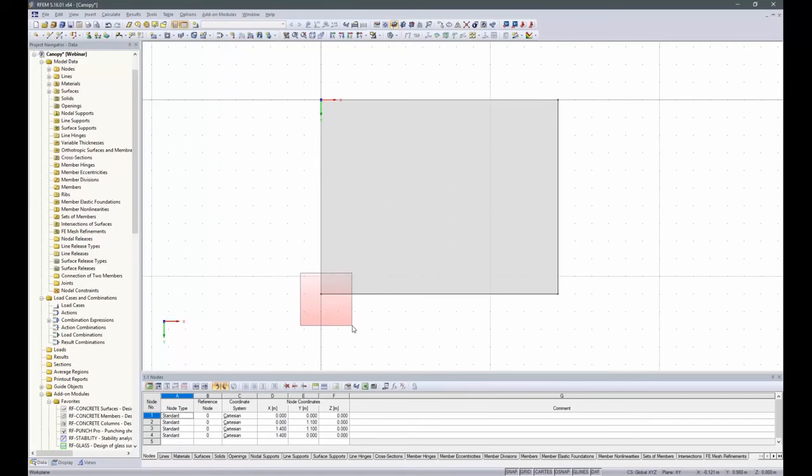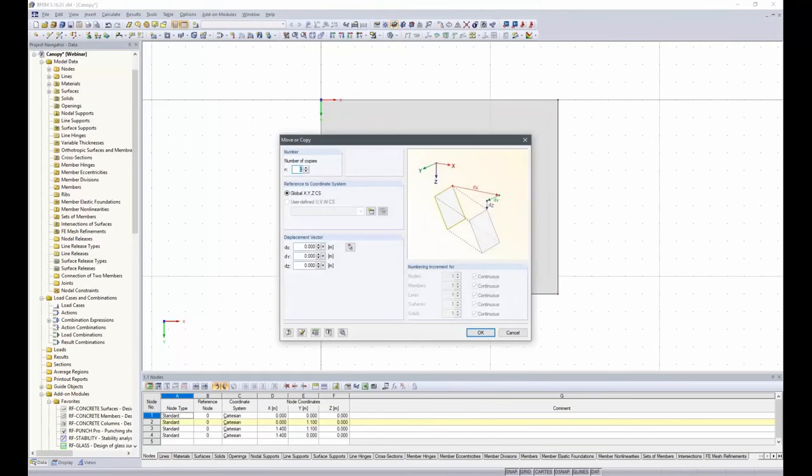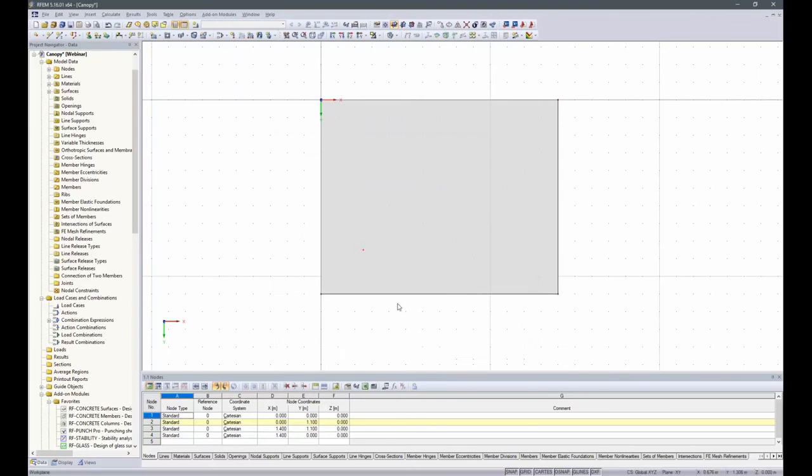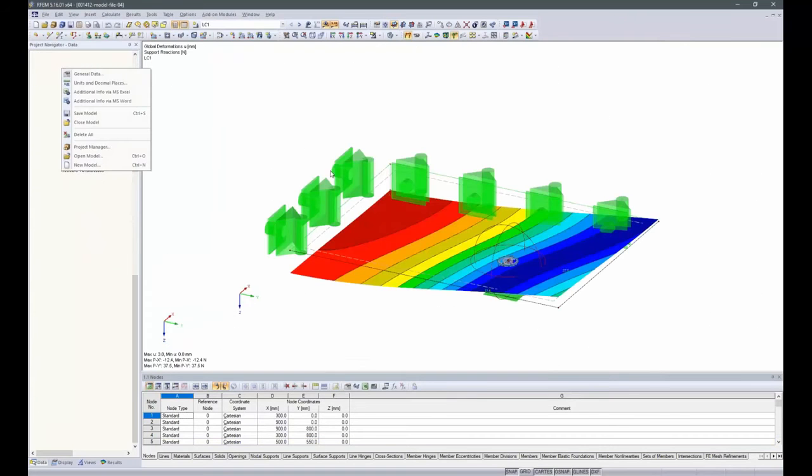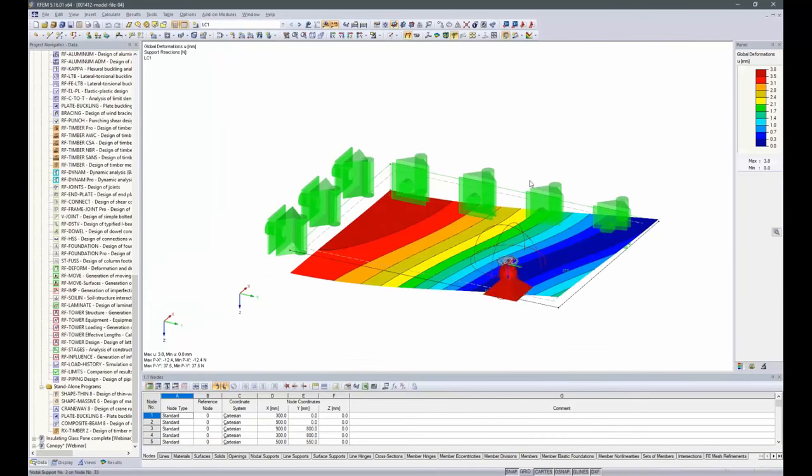Now we want to copy this bottom left node by 25 centimeters in each direction into the surface. This is the location of our point support later on. We want to copy that point support from this model file from the article.